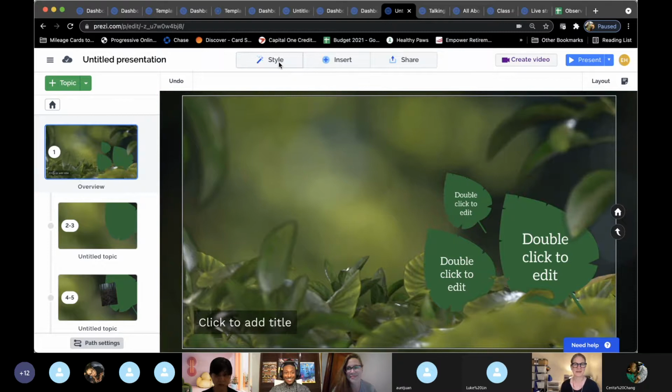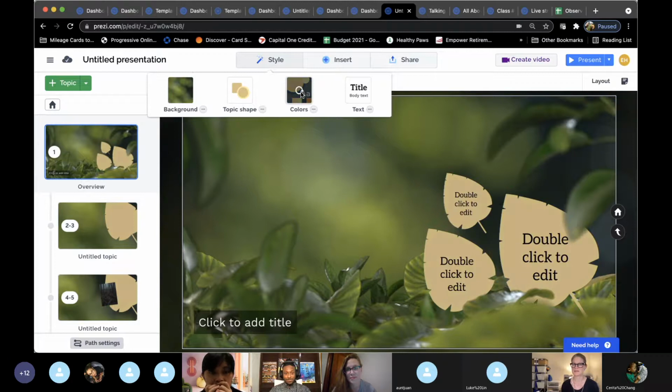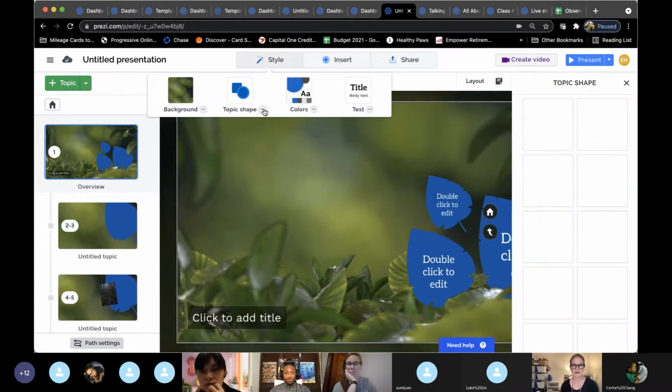Next, I'll show you a little bit about the Style tab. This is one of my favorite tabs because something that I like to do is use a presentation repeatedly, and you can simply change the color. So here, if you just click on colors, you can completely modify the presentation. Now, this doesn't have a lot of movable graphics, so as you can see, I'm only modifying the leaves, but some presentations change dramatically. You also have your color palette here.